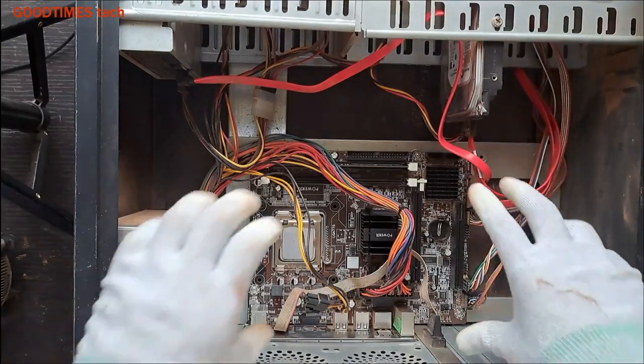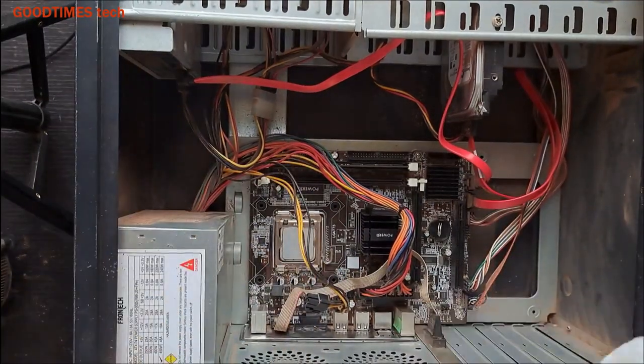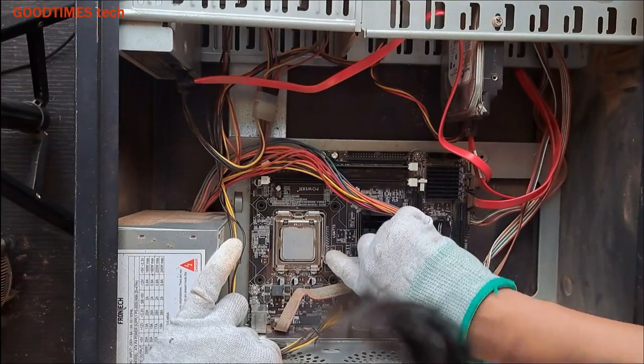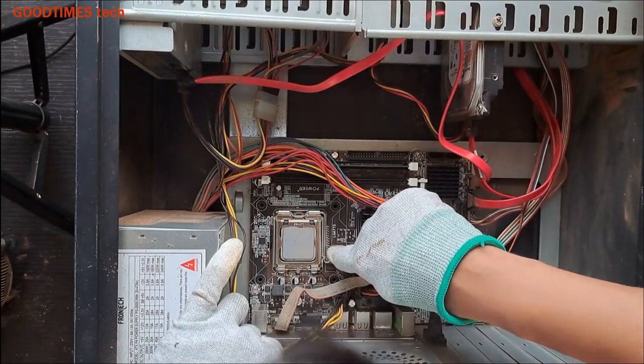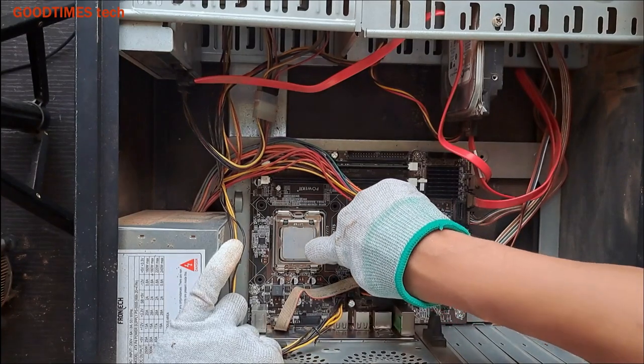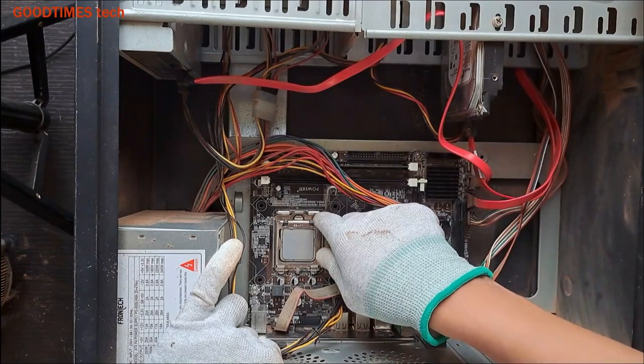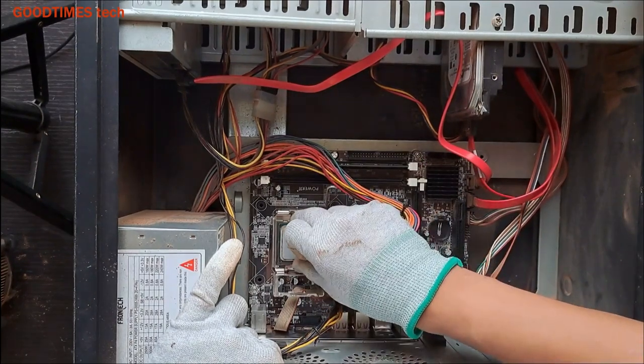If you wish, you can even remove the main board and do all this process. Now press this lock, pull it this side here in this way and remove it. And here comes your processor.